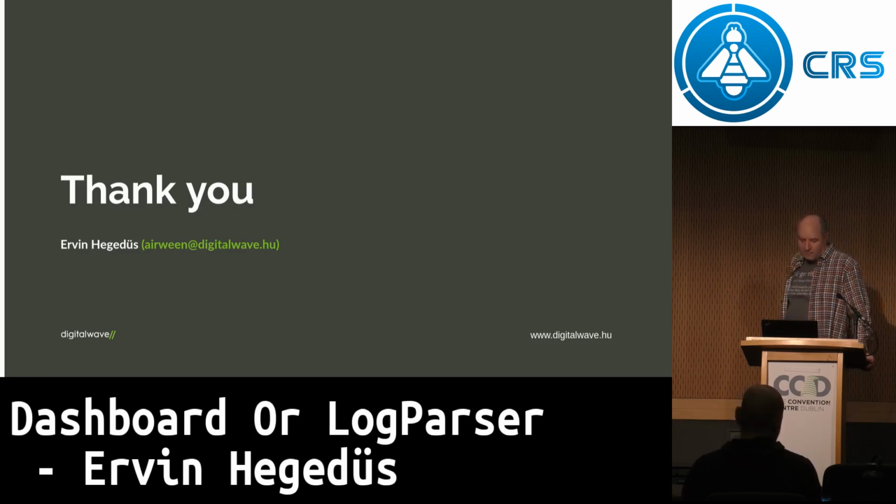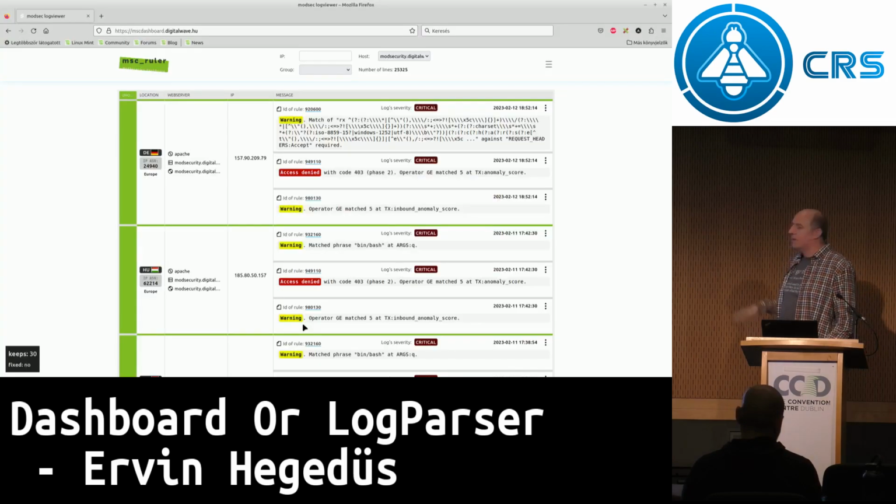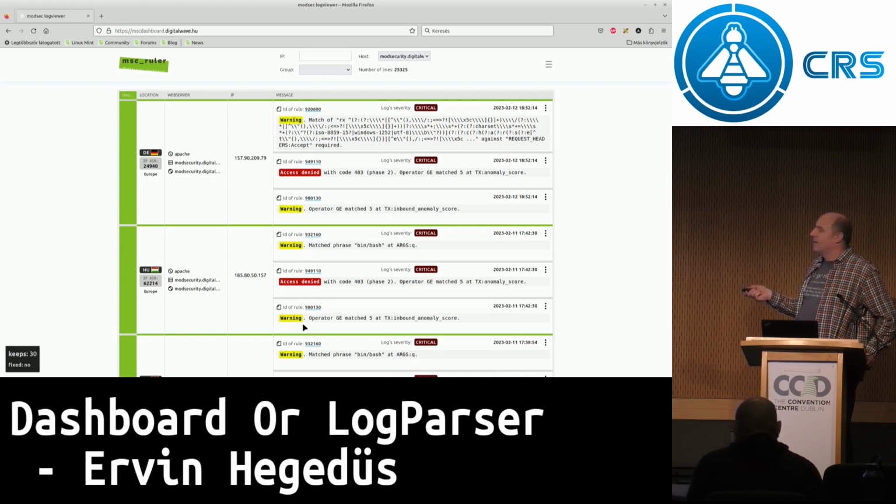But I can show you in the dashboard. So this is the dashboard, okay? As you can see, we grouped the whole transaction in a table. So here are 3 lines from the ModSecurity log. This is the first line, which is just a warning. But the second line is the access denied. So only the first rule, which has a critical severity, 920600, was enough to deny the full request. And the 980 is in phase 5, so it's later.